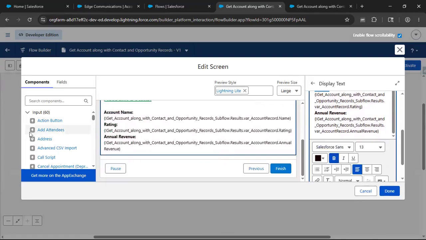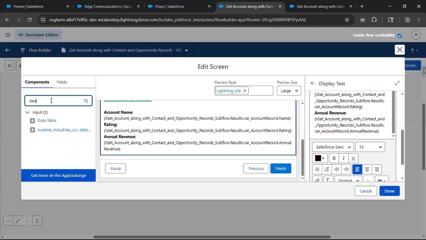So now the next step is we are going to display the contacts and opportunities. Contacts and opportunities are one or more records, right? So if we want to display one or more records, we are going to use the data table.